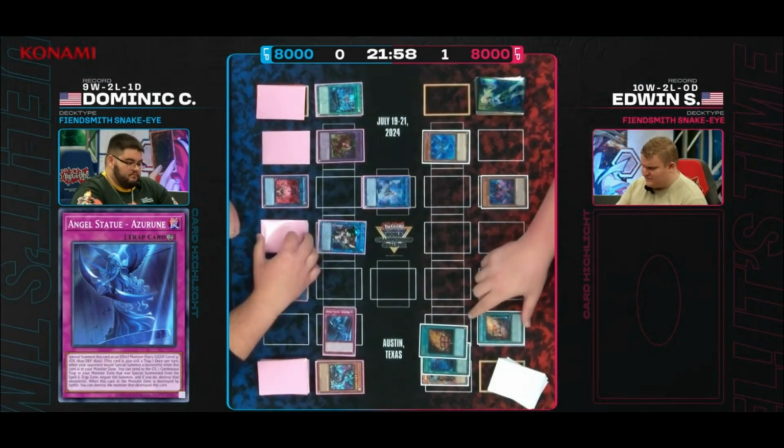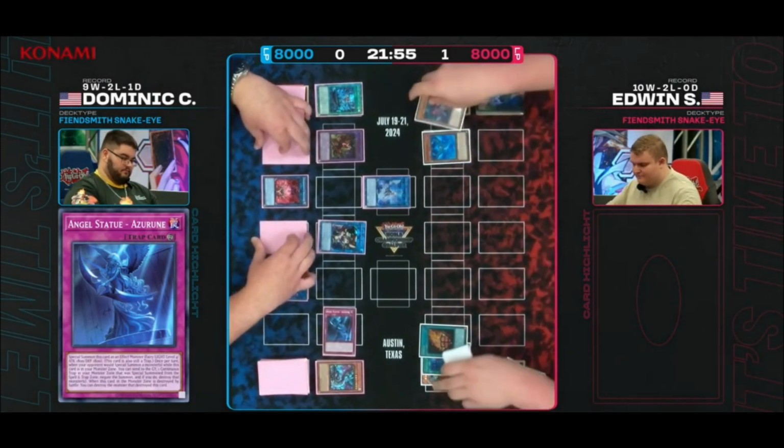It looks like he also has Wanted. Scooping? I mean, this makes a lot of sense, right? Nope, nope. No, you're just going to concede. He has way too much gold.